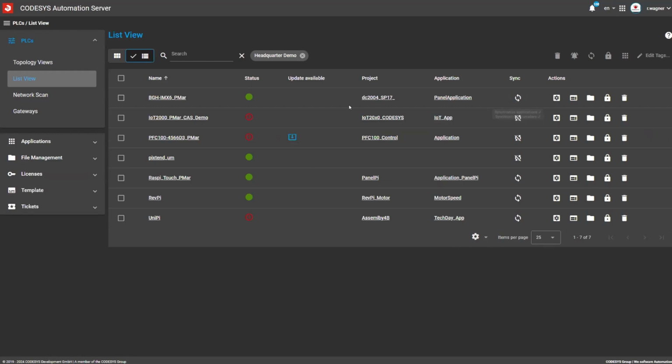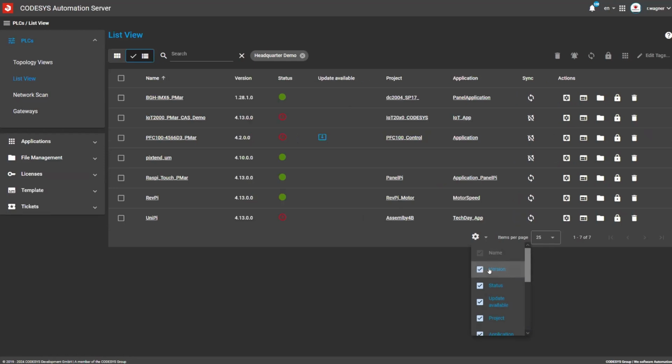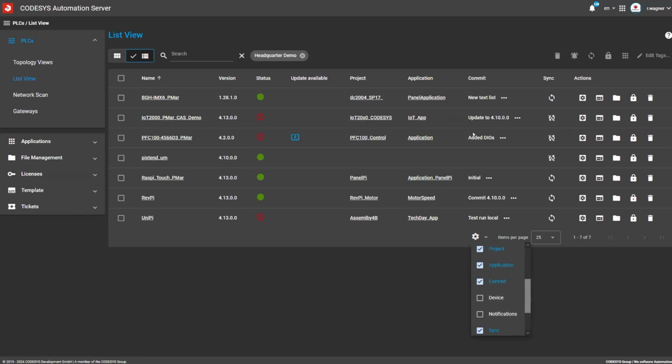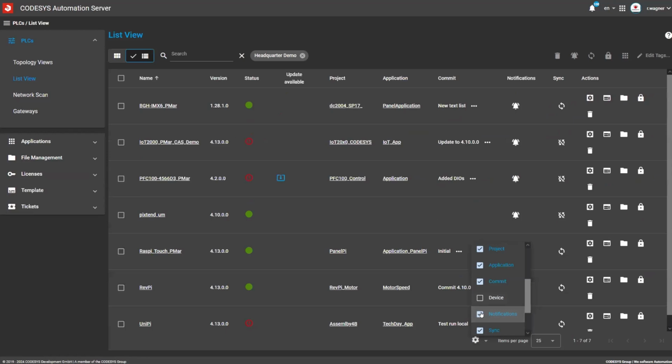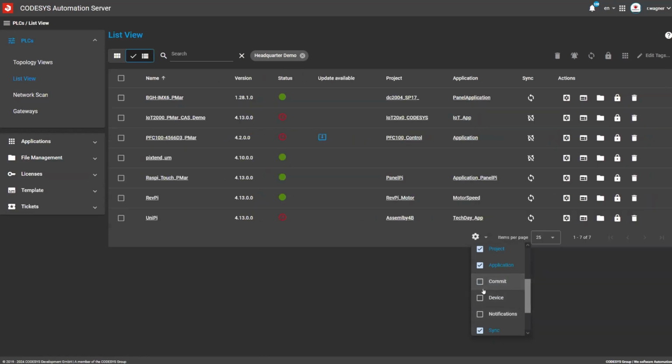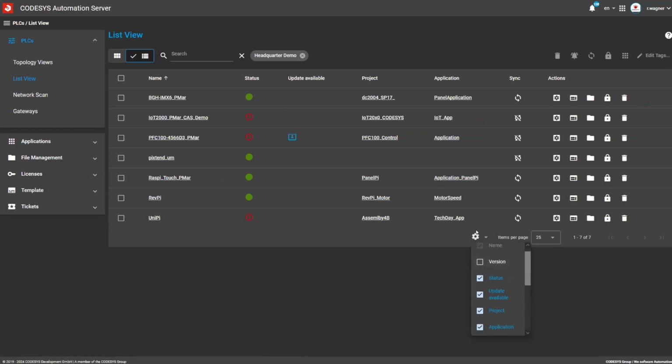By the way, this table view is as well configurable, so I can add further information, for example, versions or the special commits, so the versions of an application, the devices where it's on, whether there are notifications. And you see, this quickly becomes a lot, not very visible anymore. Therefore, I just go back to my former state, but you can configure it as you like.